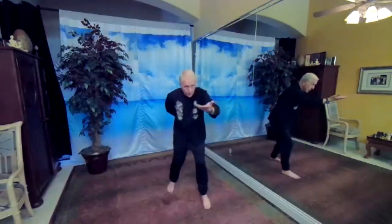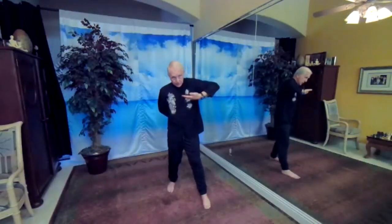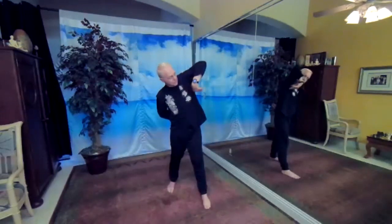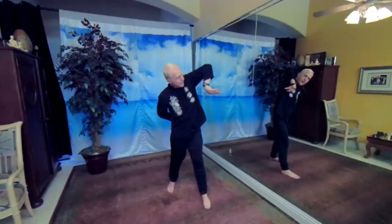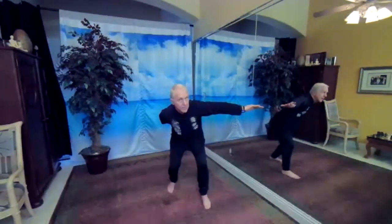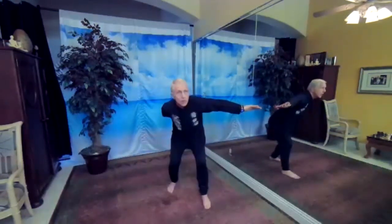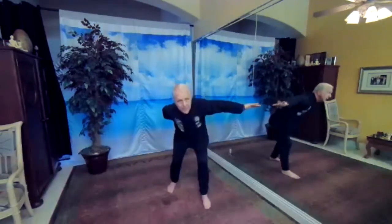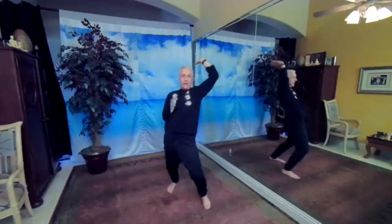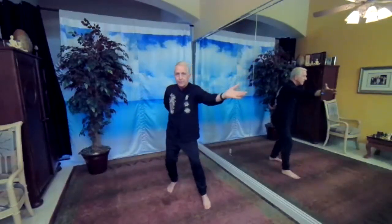So inhale, pull a palm in towards the chest, straighten the knee, lift the elbow and shoulder up, stretching through the side, bend the wrist, point to the side. And then exhale, bend that front knee and push to the side with the head up. Now here's where we gyrate the hip, and the arm will follow the opposite way. So inhale, bring that arm forward as we gyrate the hip all the way around. And then exhale. You see, gyrating the hip counters the balance and you rotate all the joints.